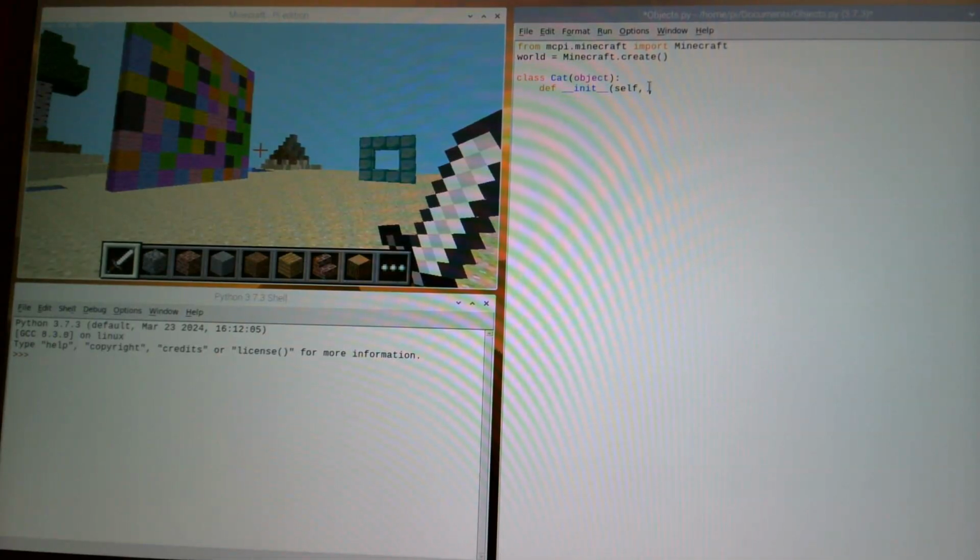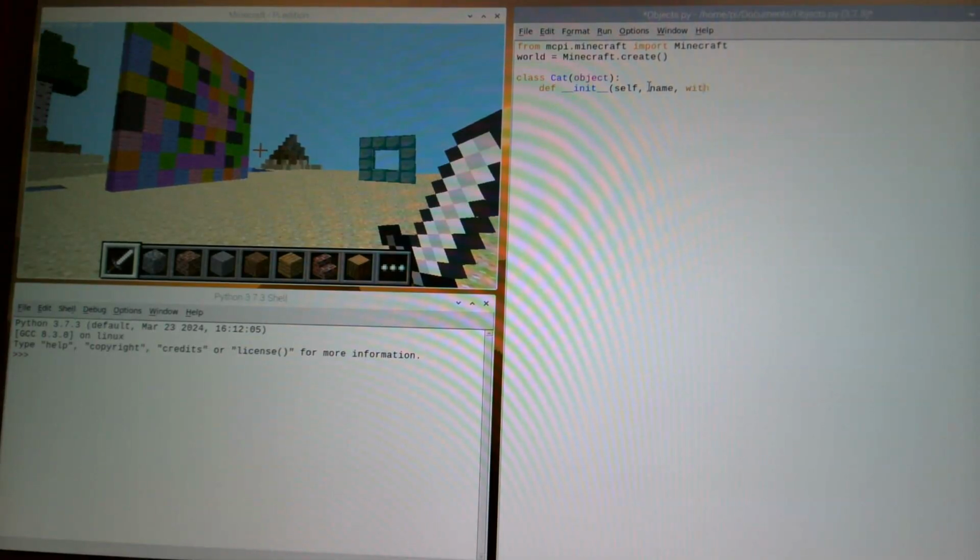Then some things we can know about our cat: the name of the cat, the weight, the age, the color. Those are some of the attributes that we can define regarding our cat, data that we can capture.